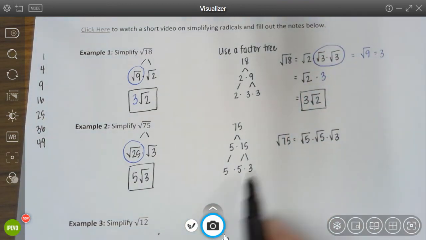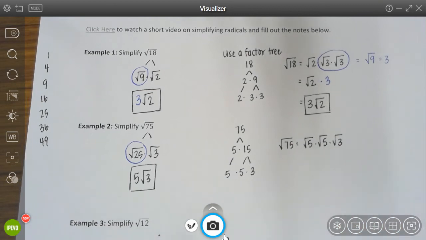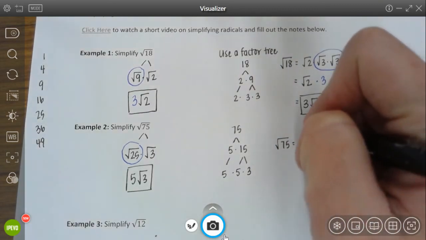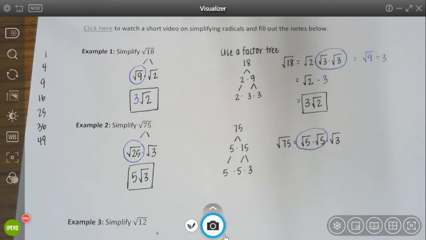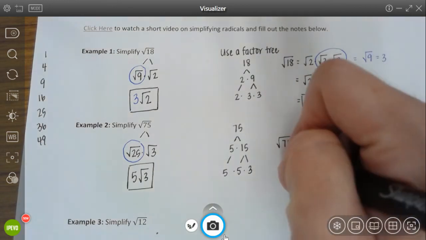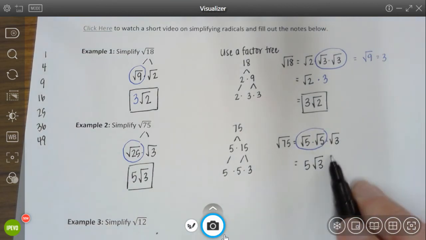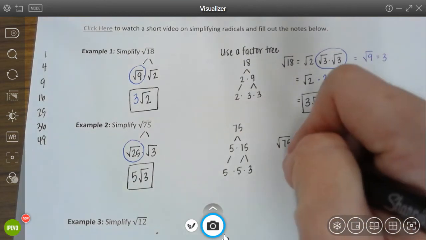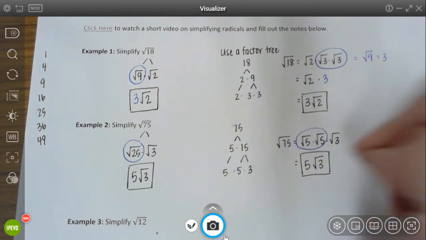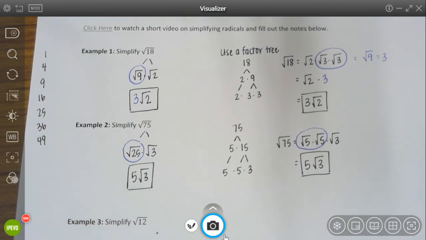Again, just taking these numbers and bringing them underneath the roots here. And again, here's a pair of square roots. When I multiply the square root of 5 times the square root of 5, that just gives me 5. And then I'm just going to bring down that extra root at the end. So that means that my simplest radical form here would be 5 root 3. And again, that's exactly the same thing that we got using that other method.